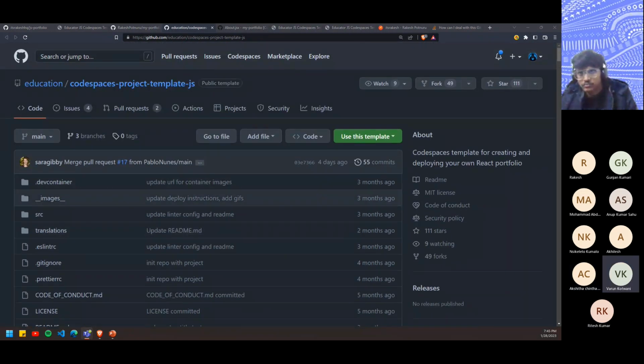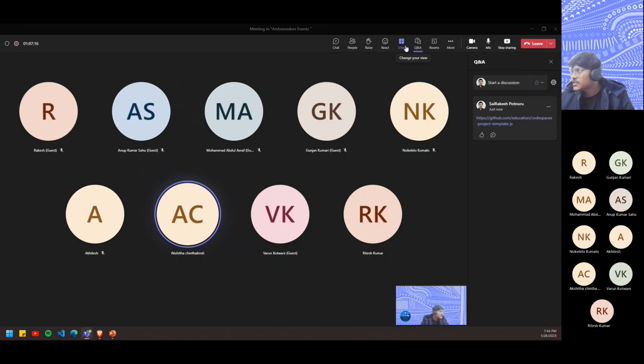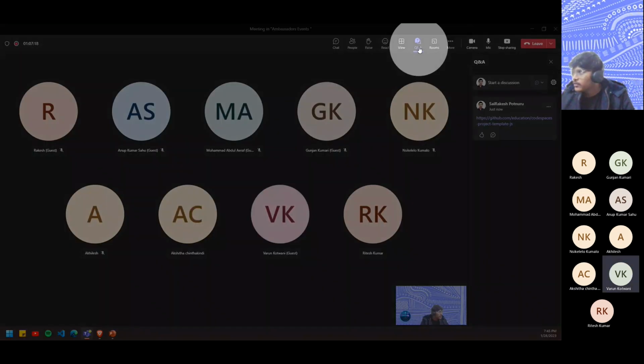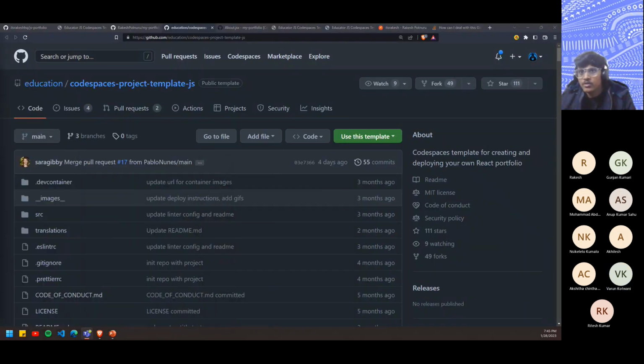I am not able to access the chat section. No, there is another thing called Q&A. Where? See, are you able to see this? This is Q&A. Actually, I have joined via browser. For people who joined as guests, they won't be able to access Q&A or chat, because this is strictly limited to the ambassadors team.